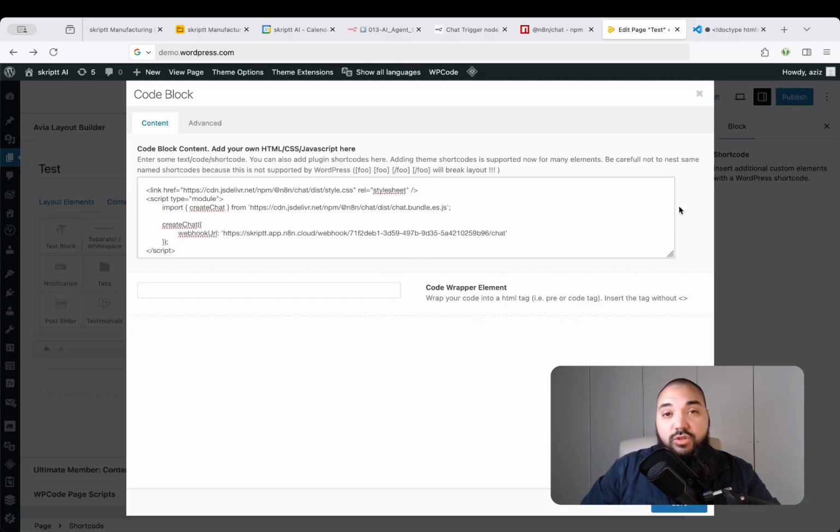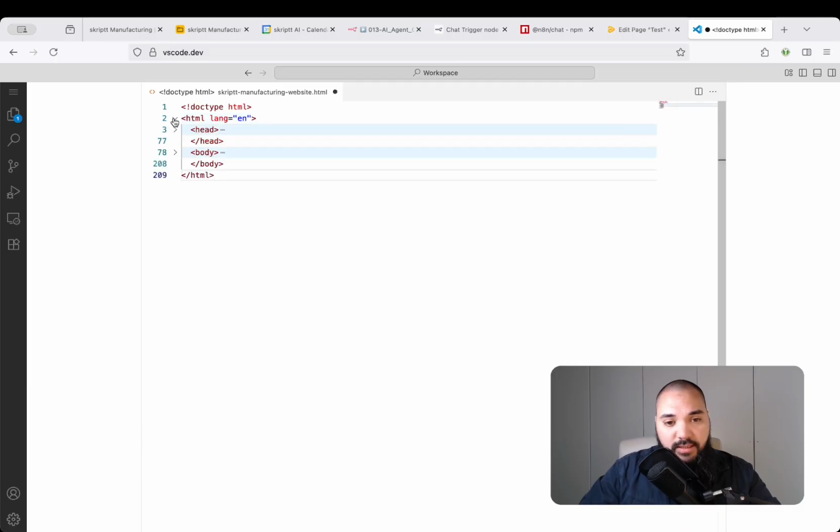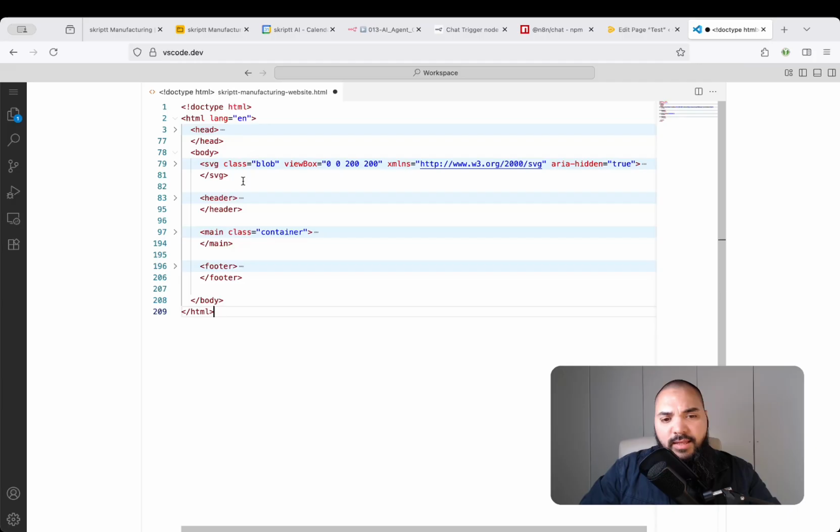Now, if you have access to the HTML file itself, and if you're a little more familiar with code, then I have prepared this one. So let's say that we have an HTML document right here, and I'm going to expand this again. Then we have a head and we have a body, right? And within the body, if I open this up again, you might see something like the header and then the main content and then the footer. And the ideal place for you to paste this code snippet is right before the closing body tag, right? So if we have an HTML body element like this one, which starts right here and ends right down here, then the ideal place to paste this code snippet in would be right in front of the closing body tag right here.